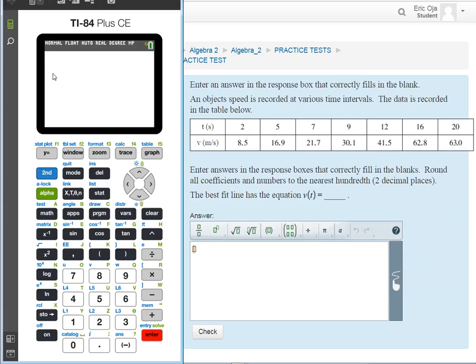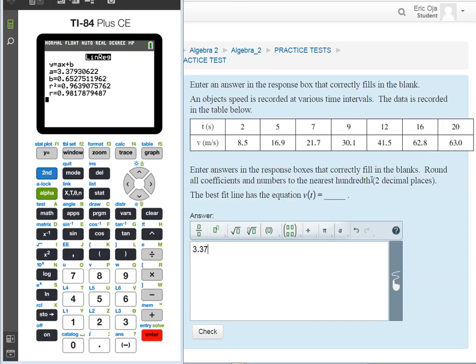That's it. So, of course, the calculator is going to always assume that we're using x's and y's. That's okay. We know in this case it's a little different. We use t's instead of x's and v's instead of y's. So when I fill in the blanks here, I've got v equals. I just need to take that equation and plug in ax plus b, but the x becomes a t. So what's my a? I have to round this to two decimal places. So I get 3.37, but do I need to change the 7 or not?